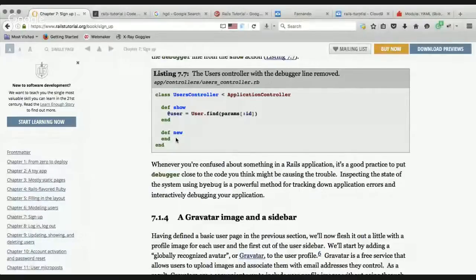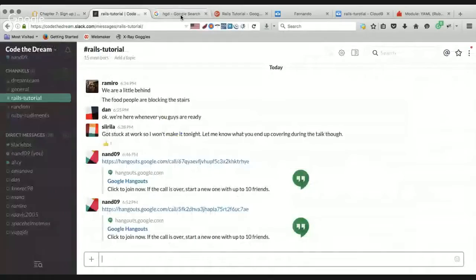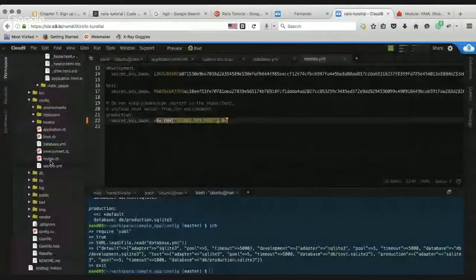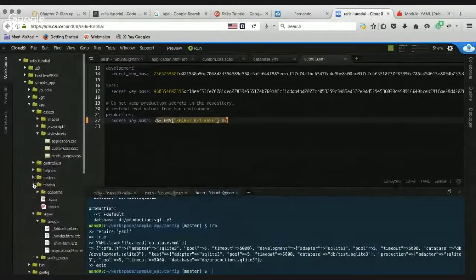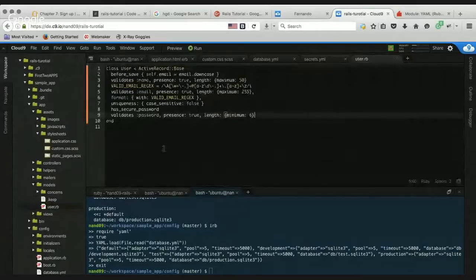But in addition to having a user's controller, you also have a user's model. So if we go over here, it's right here. So we also have a user's model, and that's just user. So that's why doing user.new just instantiates a new instance of this class.